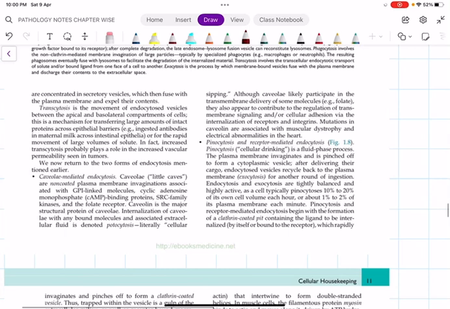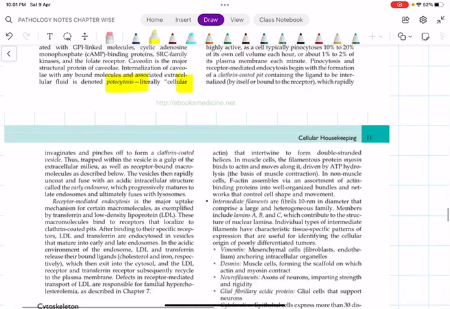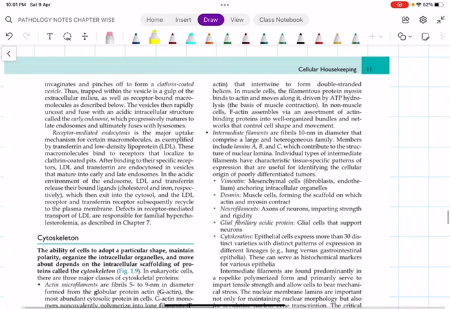Then we have some important terminologies. What do you mean by potocytosis? What do you mean by pinocytosis? Pinocytosis means cellular drinking. Potocytosis means cellular sipping. And you know exocytosis, endocytosis. Receptor mediated endocytosis, best example. See, this is a very, very important question in many exams. In your postgraduate entrance exam, they have asked this question.